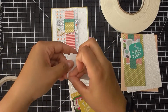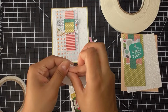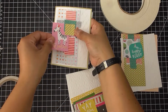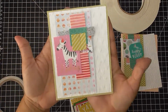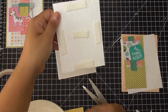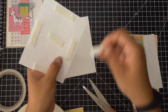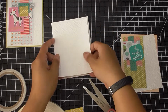This is also good for you to use up something like gift wrap. If you wanted to save or reuse some gift wrap paper, you could cut it into strips similar to this and make clusters from it. And even some Christmas paper. I know there's really nice thick Christmas paper that is sometimes too pretty to throw away. This would be a really good way to use that up and make actual Christmas cards from it.